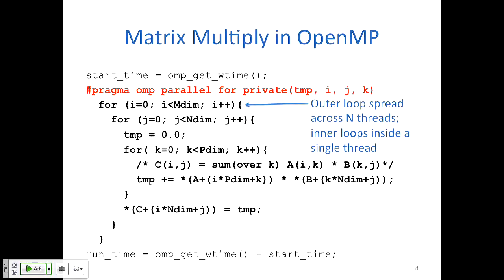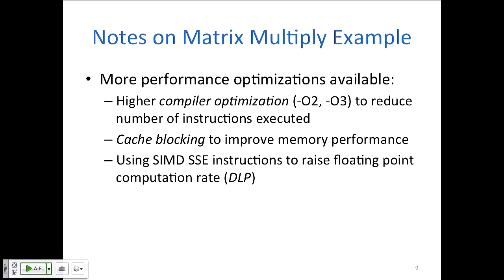So this is a really, really simple matrix multiply code. If you're really doing a high-performance implementation, which you'll be doing as part of the projects, there's a whole lot more optimizations you can do to improve the performance of this. The simple thing is just to change the compiler flag, so you force the compiler to work harder and find more optimizations. Another thing I think you've covered in sections is cache blocking, so changing the order in which you access memory to increase the temporal locality of the matrix multiply. So you go to memory less often. That's a good thing to do.